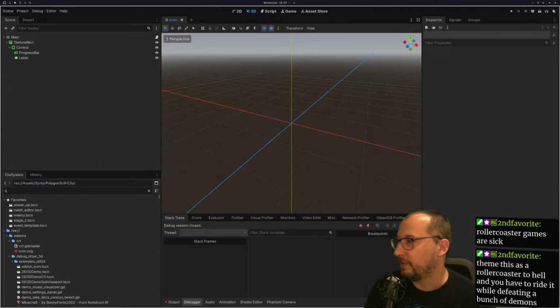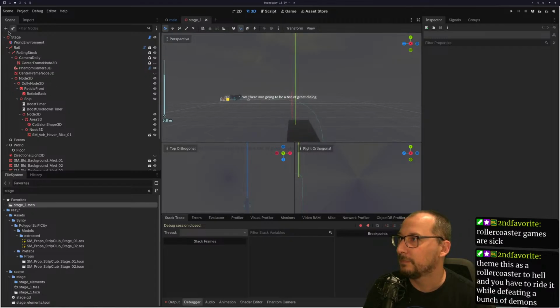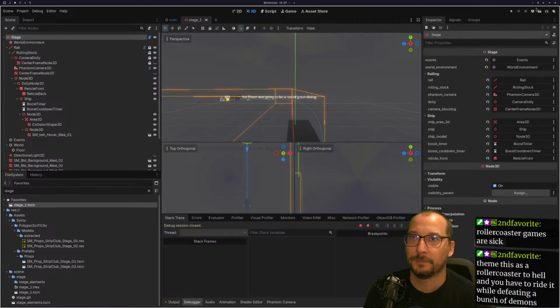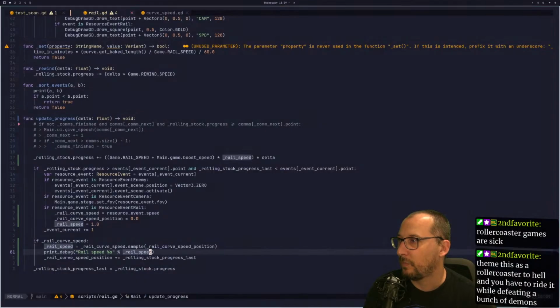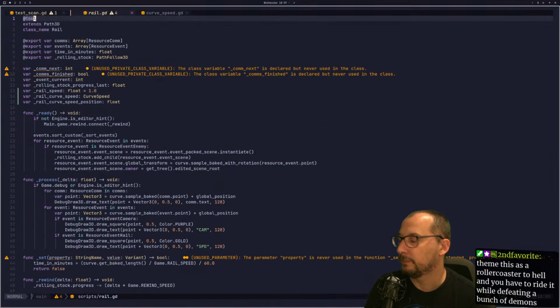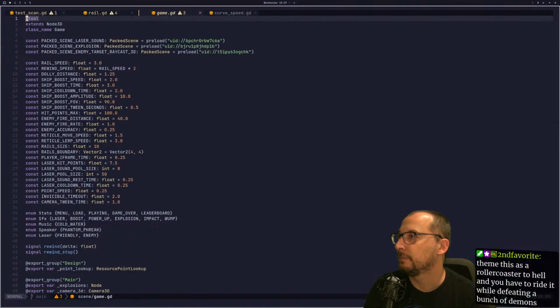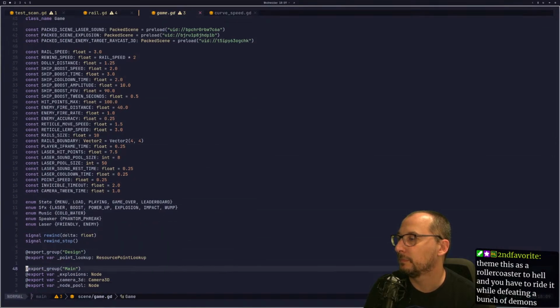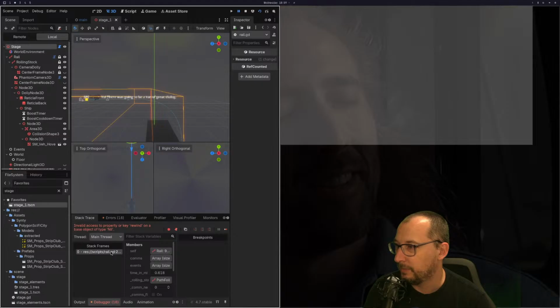Let's reopen stage. Okay. $20 on ready. Rewind, connect. Connect, rewind. What is it bitching about? Invalid access to property or key rewind on base object nil.